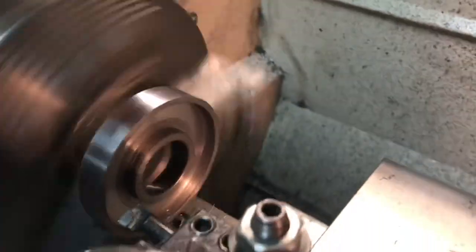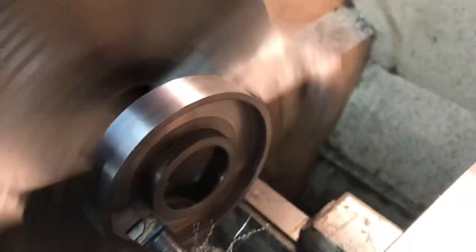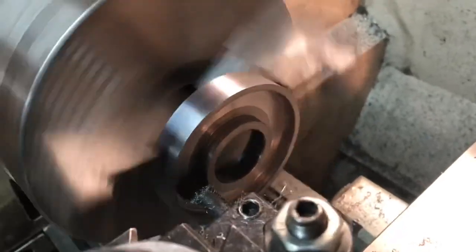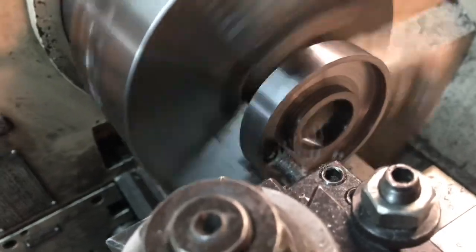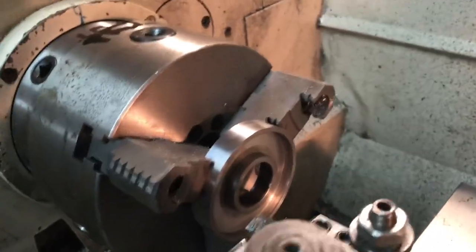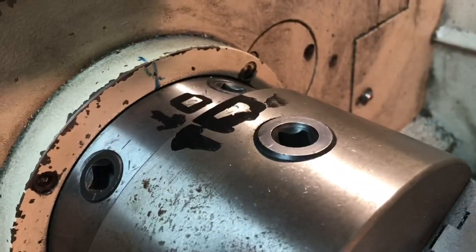Now I'm working on the inside, hollowing out the inside of the hand wheel. It was slow going at first but now I have a pattern going. I'm using a boring tool - I started with a much smaller one. I'm going in about 260 thou deep. With the lathe in forward I carve out a little bit - it's easier with two hands - then I'll stop it, advance the tool back out, run the lathe in reverse, and carve out a little more, taking about 30 thou at a time.